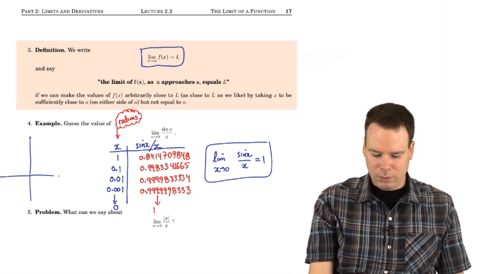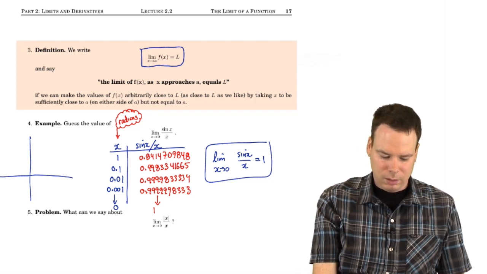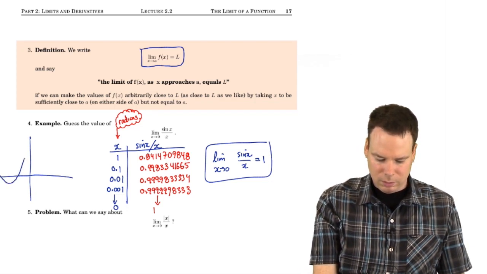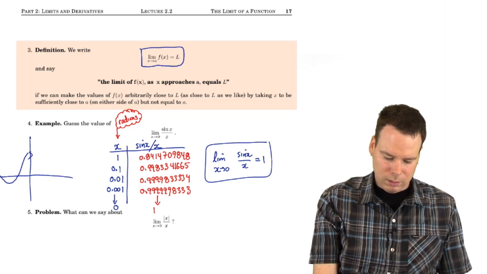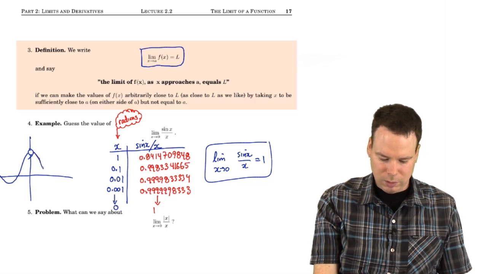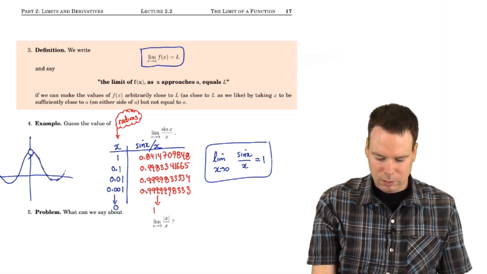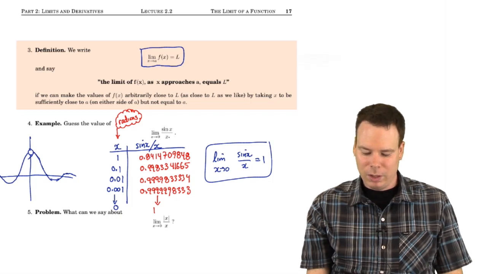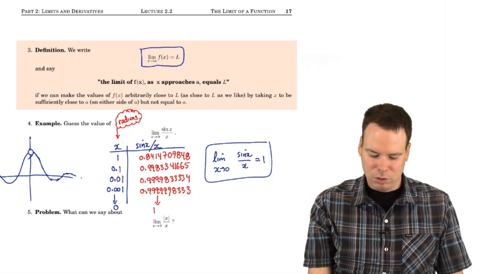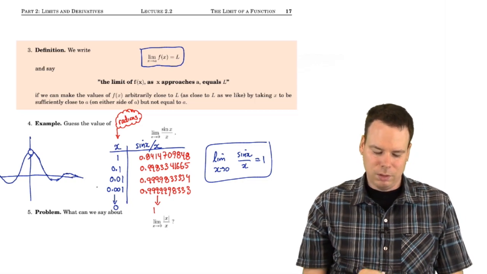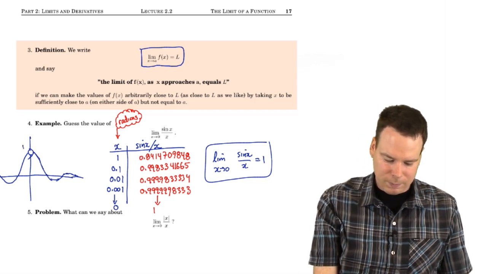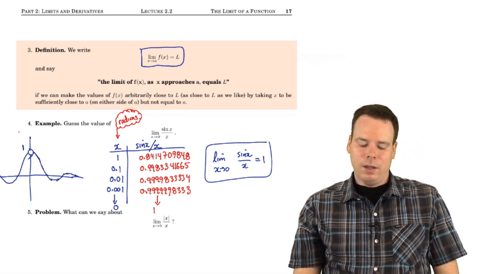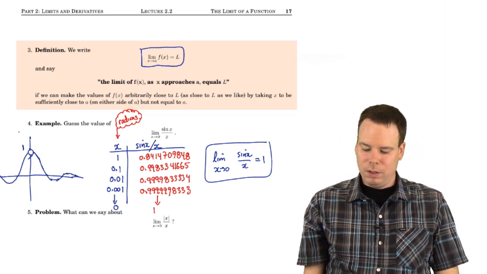So a rough sketch of what this function sine of x over x looks like. It sort of looks like this. And right up here, 0 is not in the domain, so it's got a hole, and then it comes back down and it sort of oscillates away. And it gets smaller and smaller as it goes, just because sine of x is always trapped between -1 and 1. We're dividing by, as x gets bigger, a bigger number, so this should shrink down to 0. So it should get closer and closer to 0. But the key feature here is that there's a hole in the graph. And we found that the height of that hole should be 1.